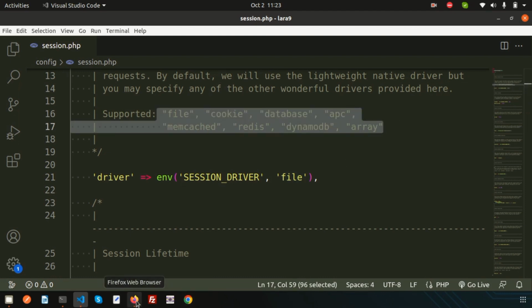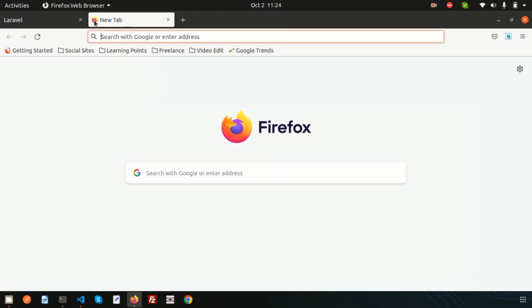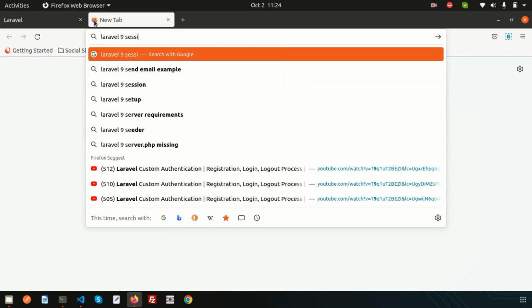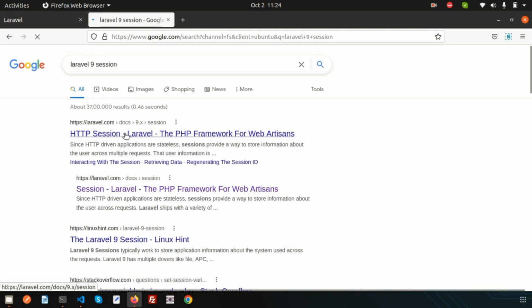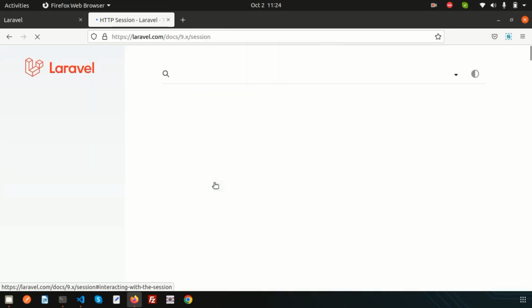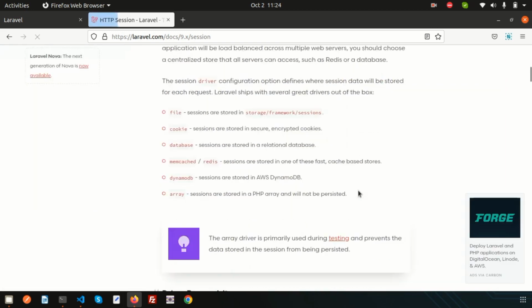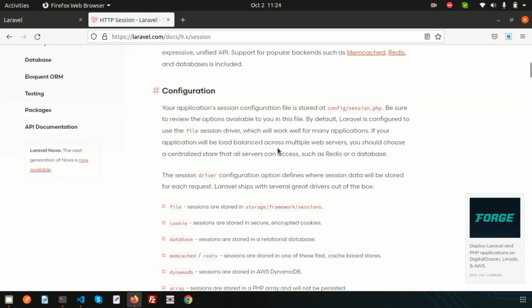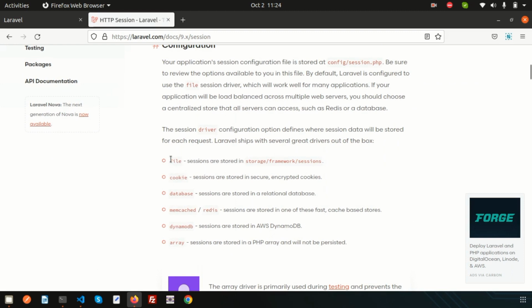If you go to the documentation, Laravel 9 sessions, let's see. I will show you how these things work, and this is good practice: always use the documentation every time. Here we are using file, where the default storage is storage, framework, sessions.